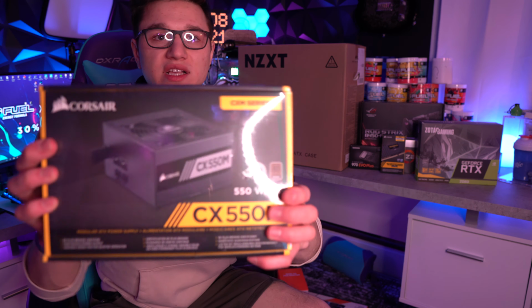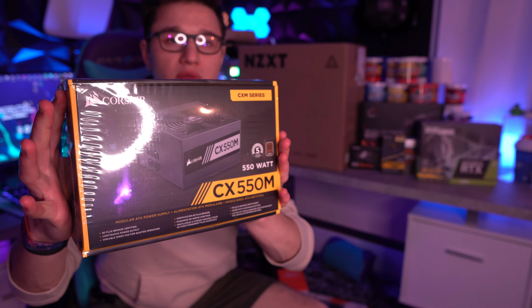Okay, guys, so next up we have the power supply. I just want to let you guys know quick, I did not have enough power, so I had to go out and get an 850 watt power supply. For future reference, guys, make sure you have enough power, because with all my capture cards and everything, they were not appearing because the computer just didn't have enough power.